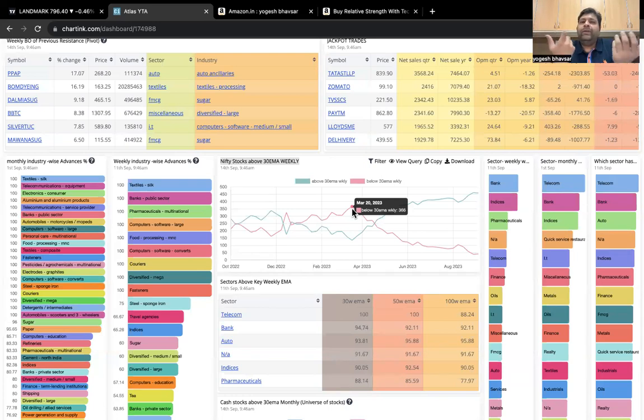So you don't try to apply too much logic. This is where, when you are thinking that, okay, fine, on the daily basis the number of stocks going slowly above 30 EMA, that's where you should gain your confidence back into the market. Now see over here, when it was 230 stocks, on the other week or daily basis 277, then you went ahead 293, then 320. So that should build up your confidence in the market that yes, now the buying has started kicking in.